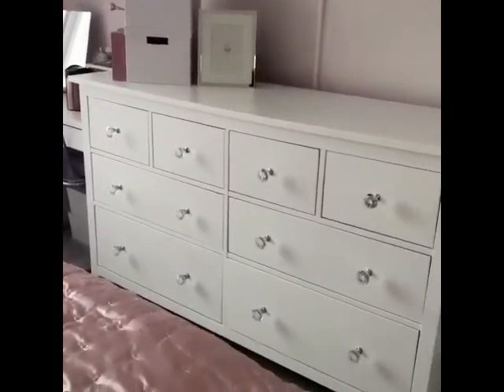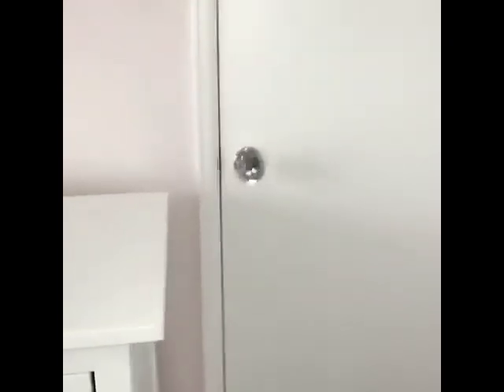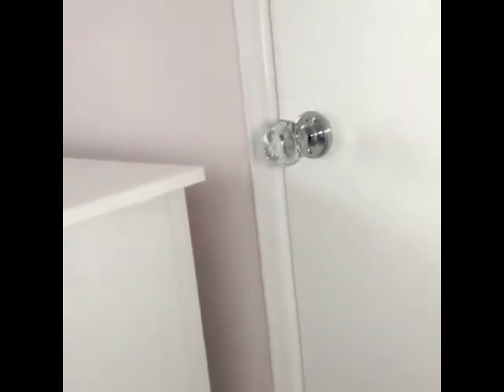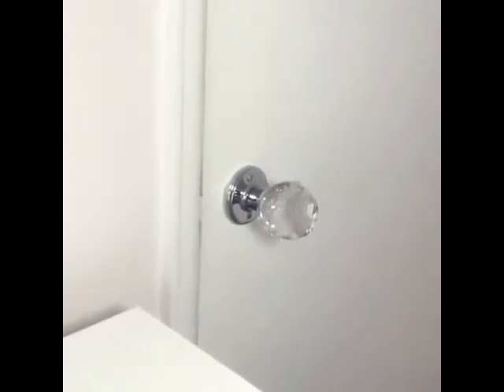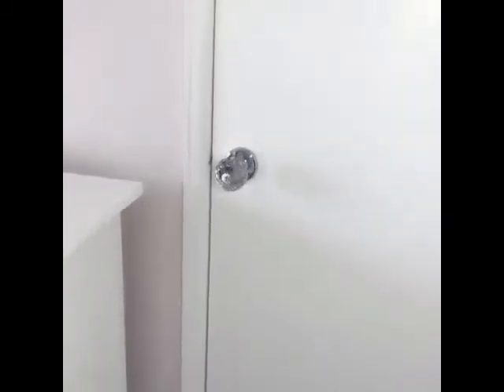Moving over to the door area, I just wanted to show you this because I've got my lovely door handles. You can actually get these from Laura Ashley but they're very very expensive. I found these ones which look almost the same in Home Bargains — there's a whole selection. I've got these on all the doors upstairs and when you get a bit of light through them, they look absolutely beautiful — so pretty.